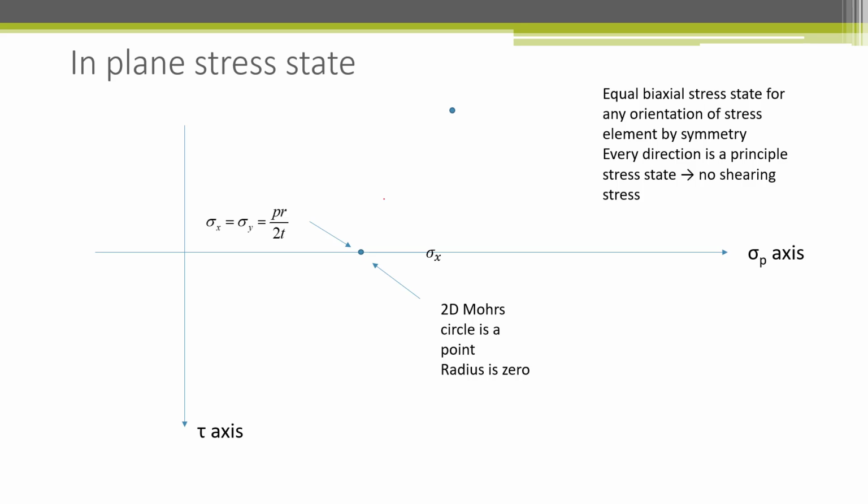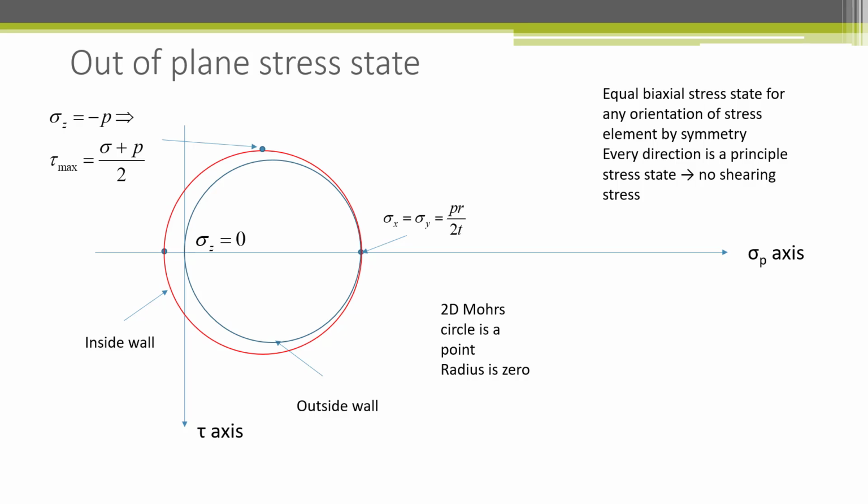The Mohr circle has a degenerate radius of 0, so it is just a point, which has a value of PR over 2t as previously shown. But even though the in-plane shear stress is 0, the absolute maximum shearing stress is not 0, as we'll see. The Mohr circle for the absolute shear stress on the outside of the vessel wall is shown by the blue circle. But because there is an internal pressure, we must look at a small stress element located on the inside wall of the pressure vessel.